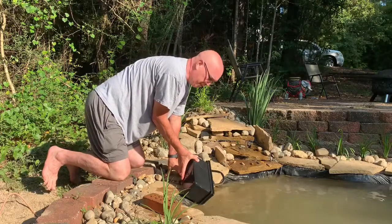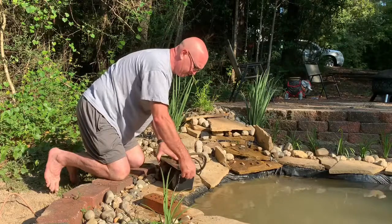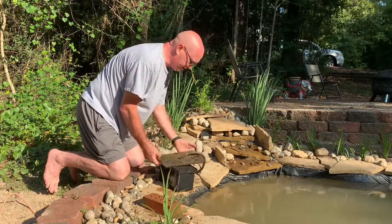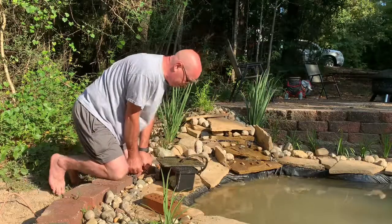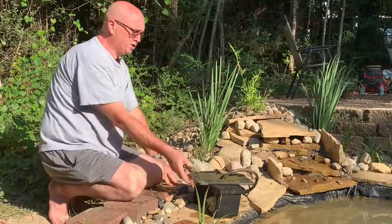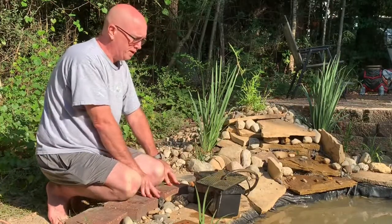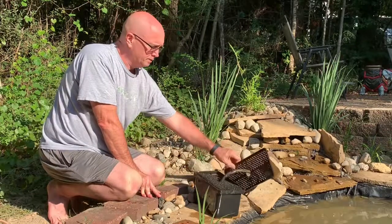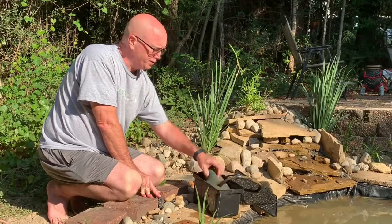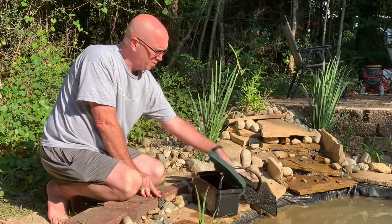So this is a little filter box made by Smart Pond, which is sold at Lowe's. I think there's actually a couple other brands that look identical to this. The pump sits down inside of here, sucks water in through the top, and then pumps it back out through that hose that's coming out of the top, obviously. Got a coarse filter on top, and then a little bit finer filter inside. You can see how dirty that is. It needs to be cleaned up already.